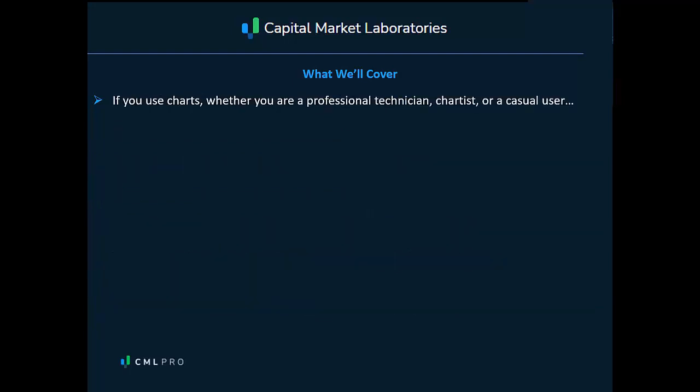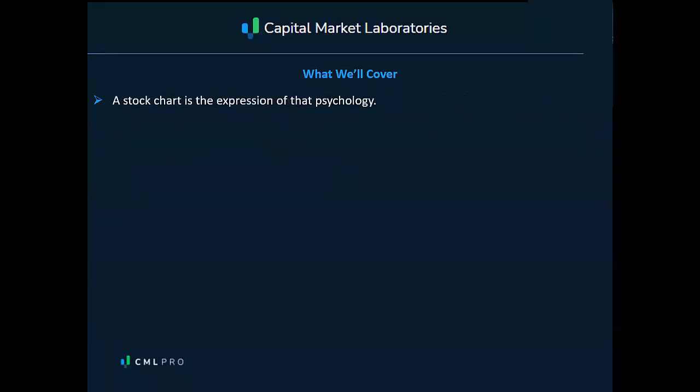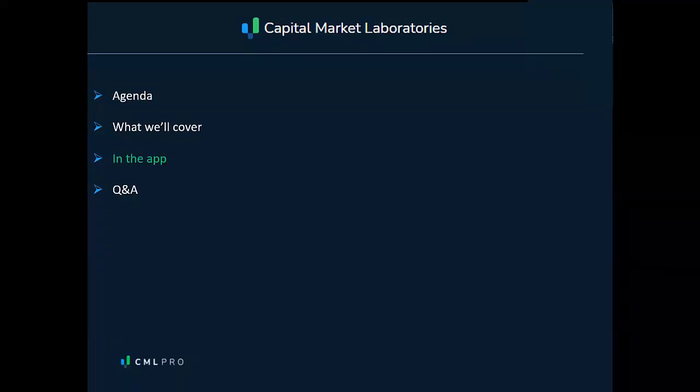If you use charts, whether you're a professional technician, a chartist, or a casual user, you implicitly agree on one thing: that market psychology drives short-term to medium-term price movement to some degree. A stock chart is the expression of that psychology. That's my stance. I have supported that idea with two reasonings. One was based on the media. The other was based on each individual stock, how investors start moving together, a sort of herd mentality as things repeat. And that's it.